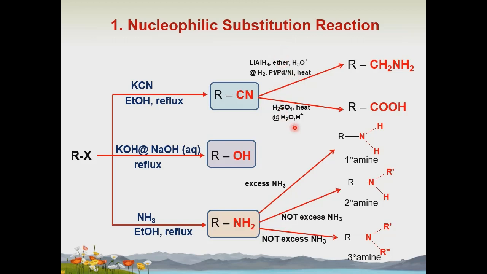And we can also treat it with sulfuric acid in heat and water environment, where we're going to produce carboxylic acid. As you can see here, we have already entered a bit of chapter 8, hydroxy compound, a bit of chapter 10, carboxylic acid, and mostly chapter 11, amine. Please fill in that page now.